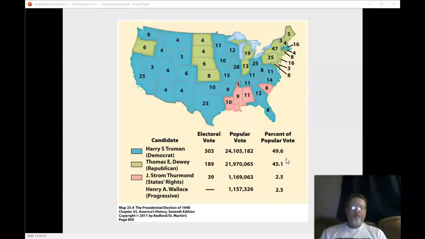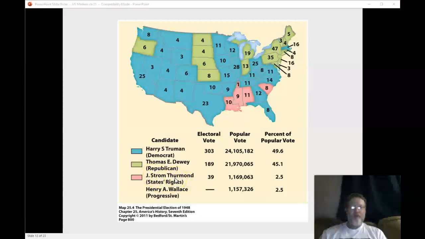And now the states' rights candidate, Strom Thurmond here, also might have contributed to this. It's hard to know, but it wouldn't surprise me if the states' rights platform was more in line with the Republicans at the time. Because Republicans are about lower taxes, Democrats are about higher taxes, and states' rights are generally about lower taxes. Therefore, the states can use their money how they see fit. They shouldn't have to pay all these taxes to the government.